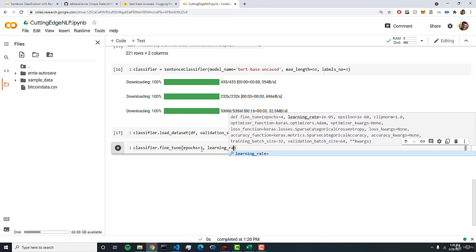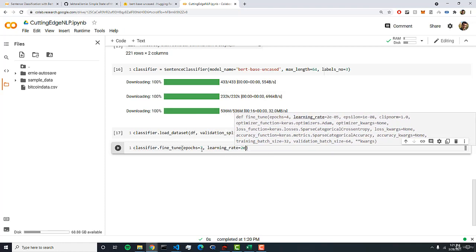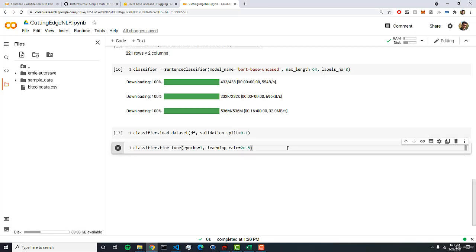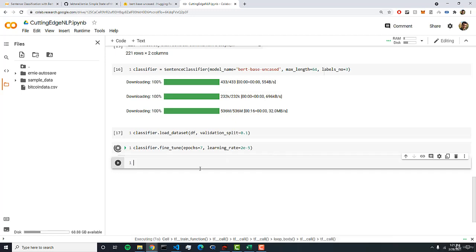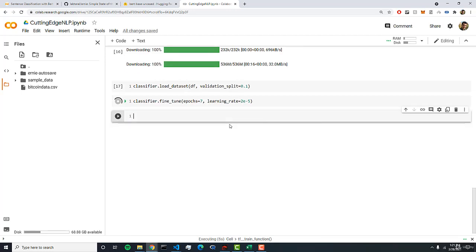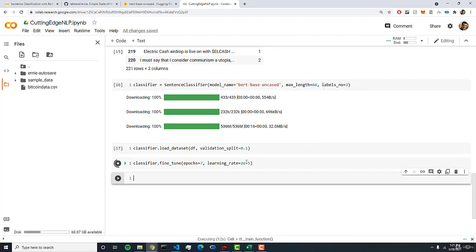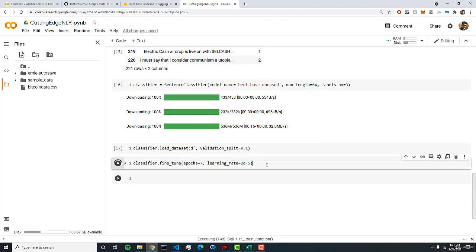Next, we'll set the learning rate equal to a very small number. So we'll do 2e minus 5, which is 0.00002, so 4 zeros after the decimal point, I think. And so we can run this, and you'll notice that we start training our classifier on the dataset that we created. That's very exciting, and I think it's very cool. So I'm just going to let this run. I just want to make sure there are no errors, so I'll wait for this to go.